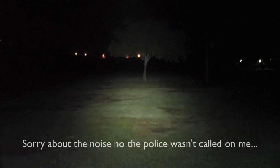And now I see a pretty good throw. There's not a lot of artifacts on this light. It's pretty concentrated. And about 50 yards away is a tree. I'm going to put it on the next setting, which is going to be 1118 lumens. And at that point, now it lights up the tree. The video camera really doesn't do it justice for the amount of light that it throws at this setting.